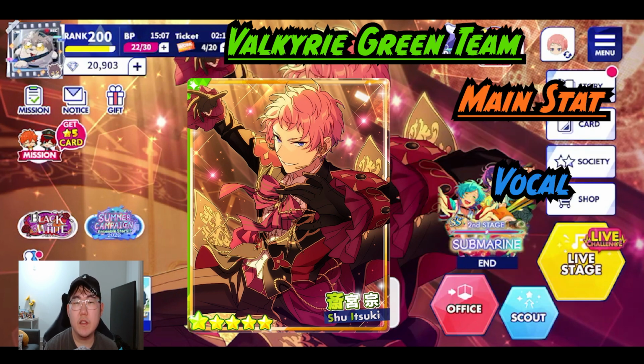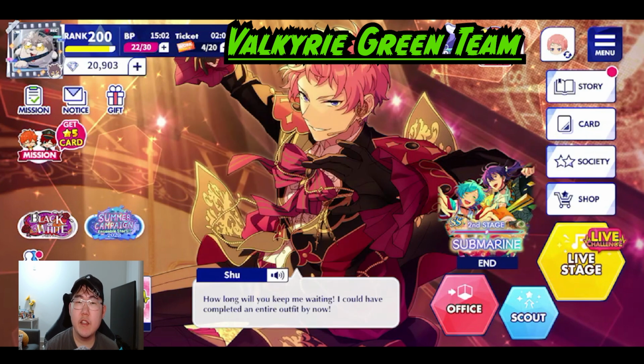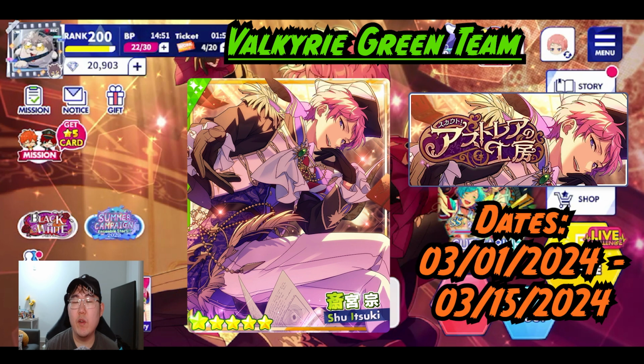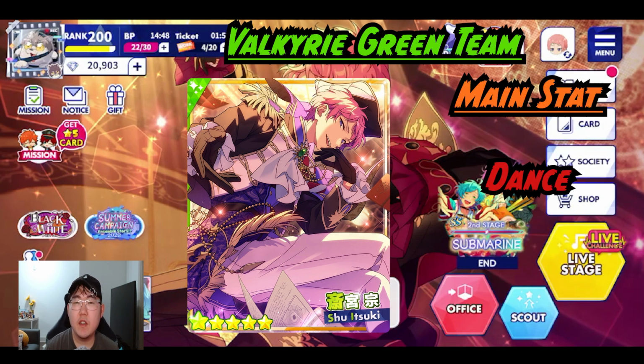And the main set of this card is Vocal. And then Shu's second green card will be his Estrella Gacha Scout card, and the scout hasn't happened yet in our server and will happen during these dates. And the main set of this card is Dance.